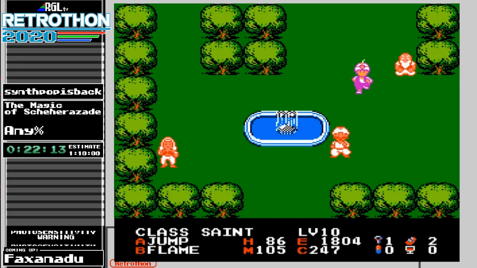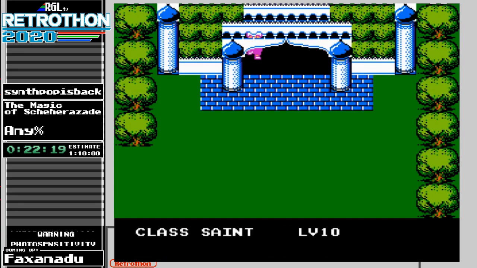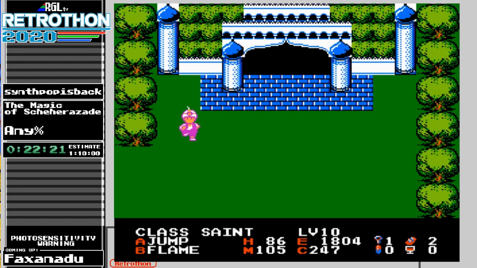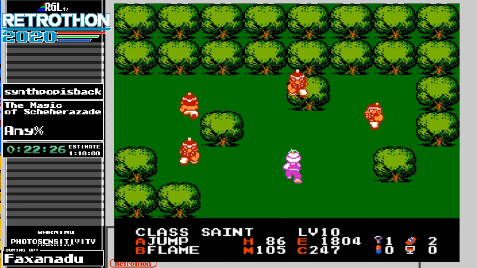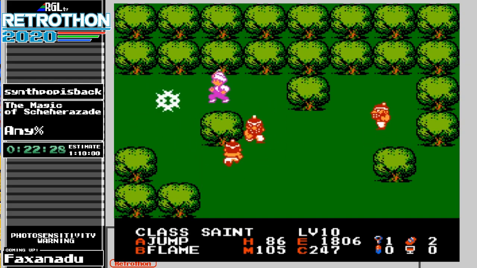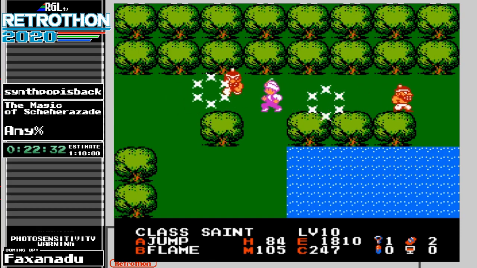So there is one very useful thing about being a saint, and that is that it allows you to walk over damage tiles without taking damage. That's true. If you have the item that you get in Chapter 2. Yes, which we skipped because we skipped the character who gives it to you. So yeah, there is no advantage to this class at all. It's pure downgrade, pure nerf.